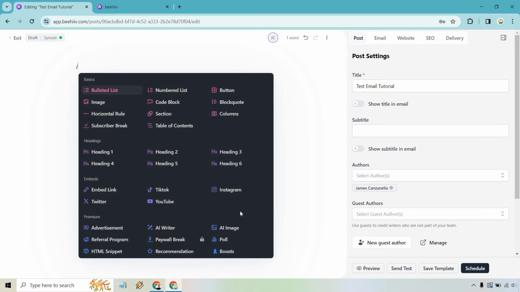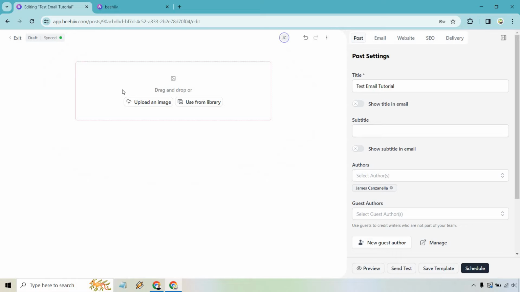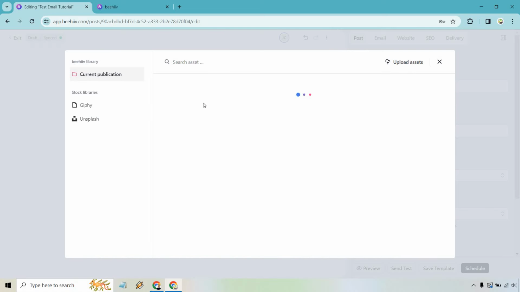Like I talked about previously, say I wanted to utilize my logo at the top. If you're unsure where it is and you don't feel like looking through the list, I know it's image, but you can always type in "image" and it'll start picking it up for you so you don't have to look through. So let's click on image. We can upload an image if you don't have it uploaded already, but I already have one, so let's go to use from library.